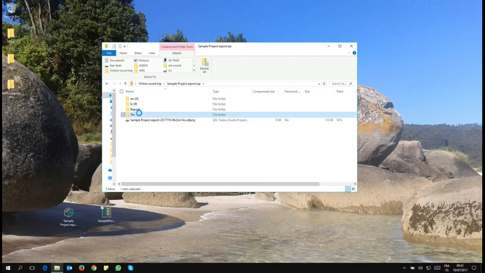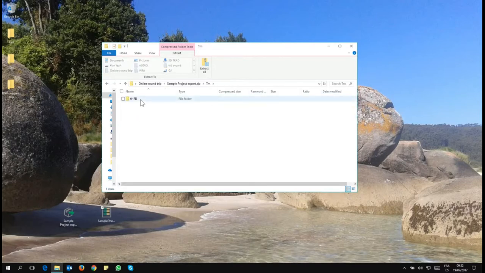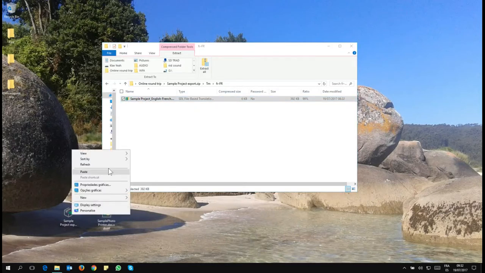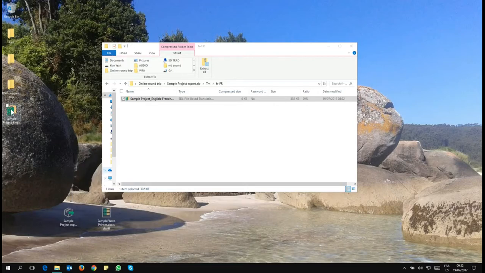Now on to the TM. If I want to use the TM, I go back to my TM folder, I get the TM, same thing, I copy it and paste it somewhere else. And now I'll be able to upload it in a different CAT tool. And if you want to know how to do it, maybe you will need to change it from SDLTM to a TMX file, and I'll put a link in the video description to enable you to do this.